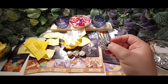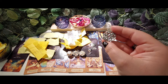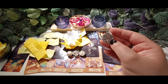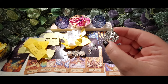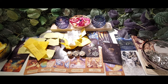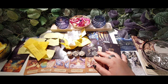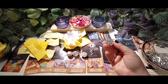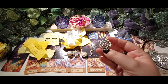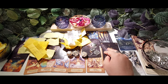Okay, so we have this thing, which kind of makes me think of a Celtic symbol. So this is really specific, but they could be coming from maybe an Irish background or, I mean, Celtic background actually can come from multiple areas, so it's not just Ireland, could be like northwestern France, could even be Portugal, because I know the Celts were there, and of course, many of the places of the New World that have heavy Celtic energies. But this could also just show that this person maybe likes to wear Celtic imagery, or they are wearing a lot of green somehow, or they could be wearing amulets or things that have some kind of significance on a spiritual plane.